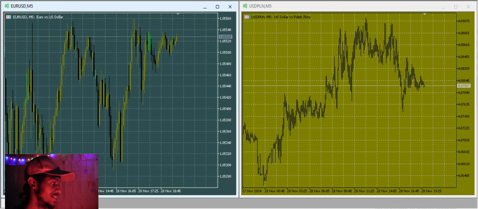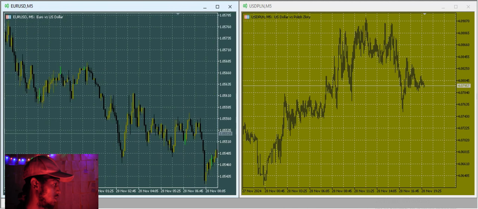So whatever movement Euro USD does will initially be the opposite in the USD Polish Zloty, something like that. But anyways, let me just hop right into it. If you have watched my previous video, you'd be familiar with the Asian range, which is the time slot between 2 a.m. until 7 a.m., this being South African Standard Time. And then what you do is just take that period of time and the high and low in between, and that would be your Asian range.